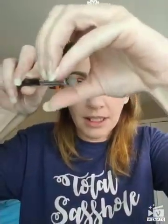Okay, so for this part that I'm going to do the lighter shimmer in, I am going to need a smaller brush just because it's a smaller area. So I'm going to use this one. It's still fluffy, but it's tinier. And that's going to help me get into this little area without it bleeding up. And this is a Morphe, I think. Yeah, a Morphe. Still going to spray it. Hopefully I won't inhale it that time.